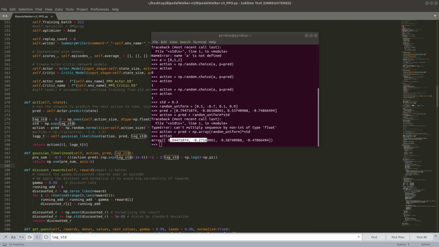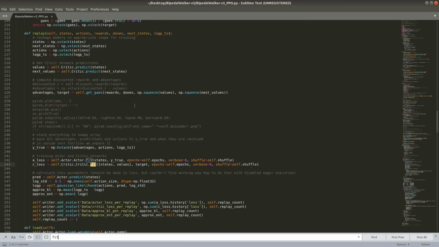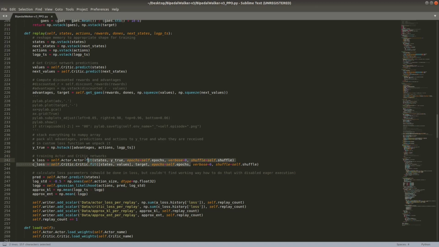We can finally start the model training. For this, I use the well-known fit function, and it's written fully in Keras. Actually, this is the biggest difference and the hardest thing: implementing proximal policy optimization, because it has a quite hard to understand loss function, and it's very difficult to implement in TensorFlow too.